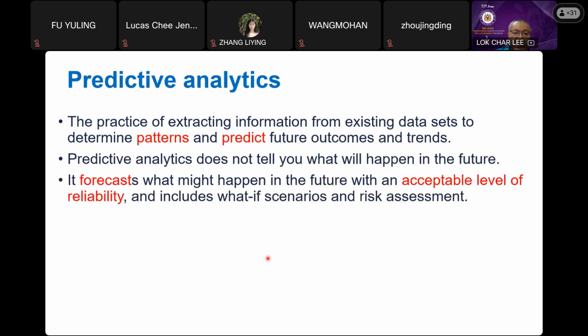Okay, the predictive analytics. This is the practice of extracting information from existing data sets to determine patterns and predict future outcomes and trends. This is actually the purpose of what we are doing, the study of data analytics.